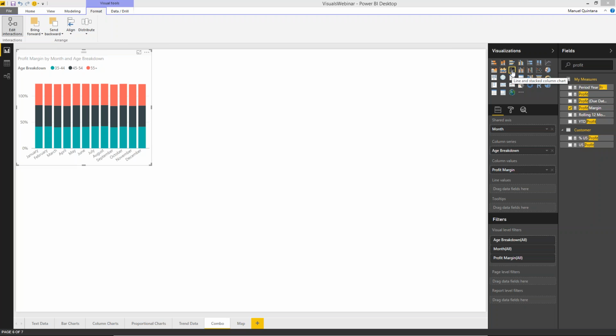This is actually the line and stack column. I haven't added the line metric in. But we already know that the line appropriately will display that margin. So now we can do them both together. So rather than including in here the column value as profit margin, I'm actually going to do total sales, which we've seen before.